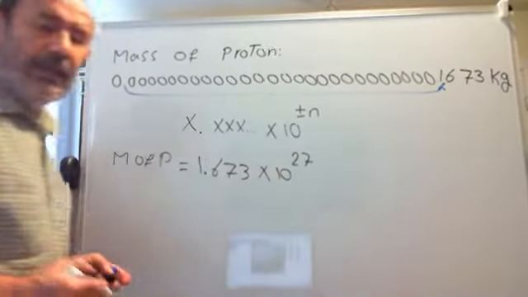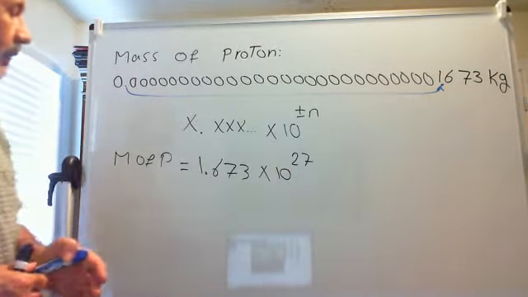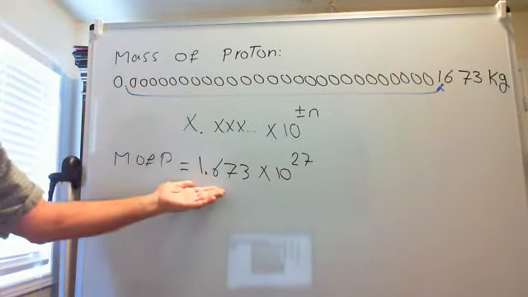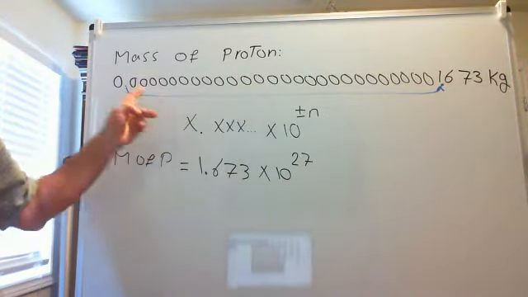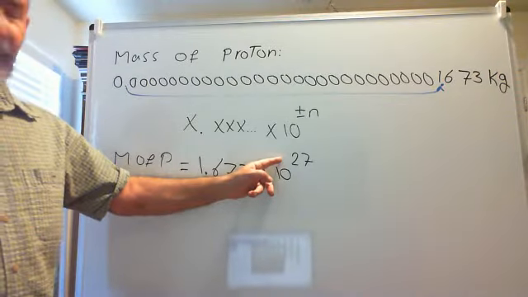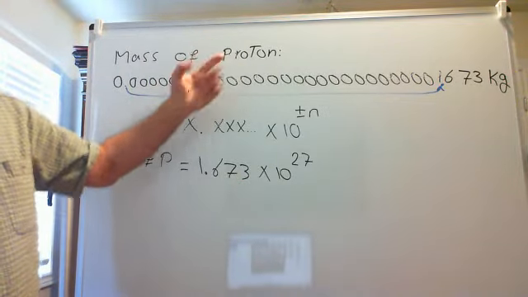Now I should figure out the sign of this exponent, which should be positive or negative. Compare the final number with the original number. As you see, the final number is bigger than the original number. The decimal was here, we moved it to the right. So in this one I should put the exponent in a way that if I calculate this one, I return back to the original one.